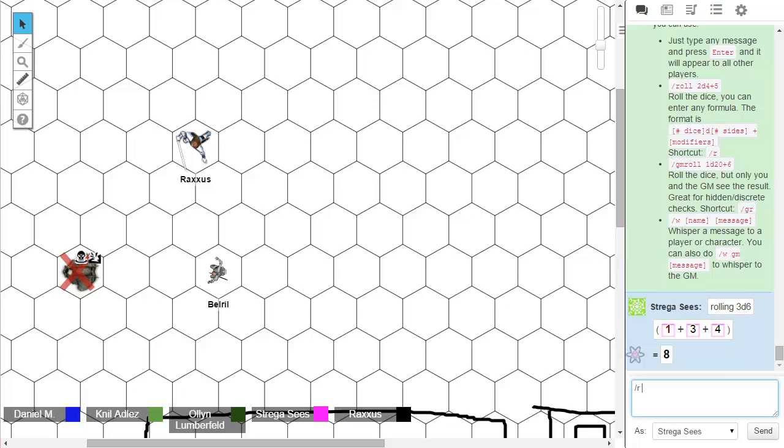What's it default to? Dex minus, or IQ minus 5 rather. Your IQ is 10, isn't it? Nope. Your IQ is 9.